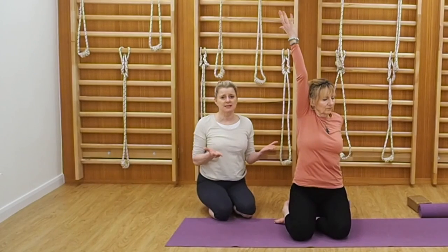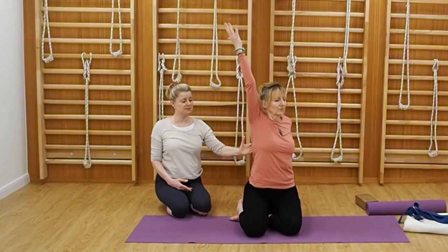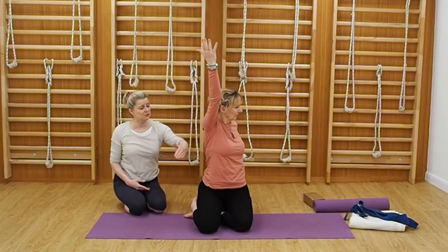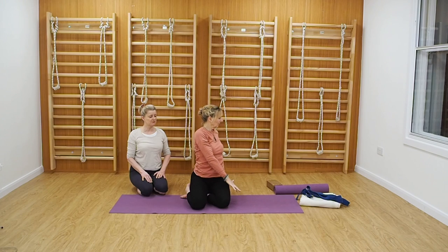Now what we want to establish here is that rolled blanket right within the center of the spine, and everything towards that left side has got to go to the left. It's all got to turn. And then without losing that, extend the arm to the outer side of the right thigh.